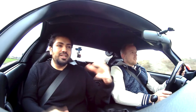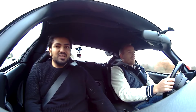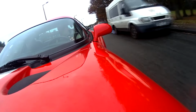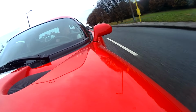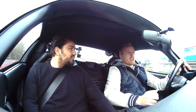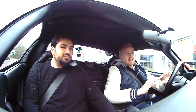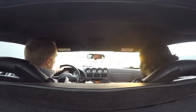The other thing that I love about this car is that there aren't any electronic driver aids. Because it's 2002, it's just back to the raw driving experience of driver and engine, no assistance needed really. It takes it back to the good old days. I remember driving a BMW with stability control, and switching it off, you'd be like, "Shall I switch it off? Shall I keep it on?" You don't really have that luxury here. This car doesn't have any stability control, no traction control. It has basically nothing that modern day cars have. It's pretty much all down to you as a driver to keep control of the car.